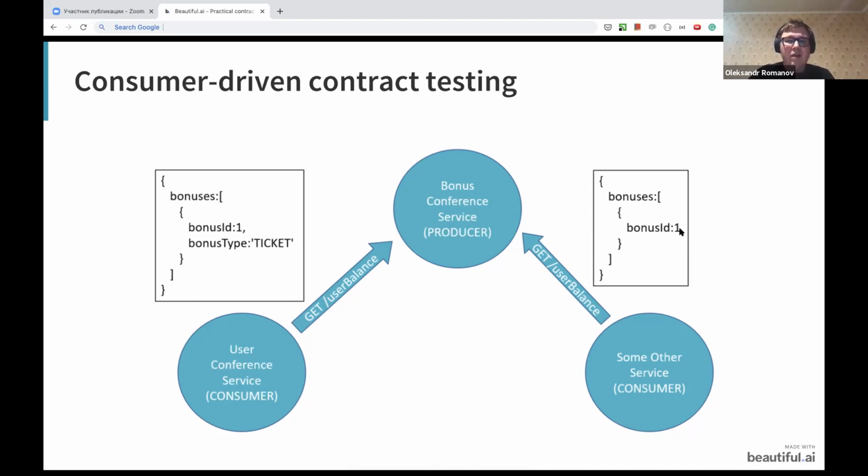The main thing here is if at any point the bonus service deletes the bonus type property from the bonuses, or changes the type of bonus type to some integer value or double value, or just renames the property, as a result we have a broken integration only between user service and bonus service. And the integration between the other service and bonus service will not be broken. So this is the main idea of consumer driven contract testing.